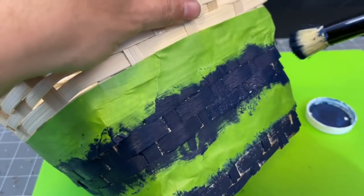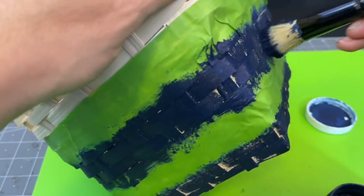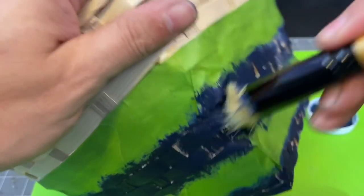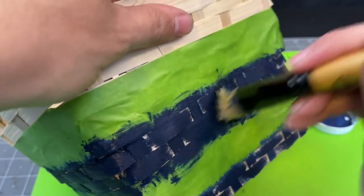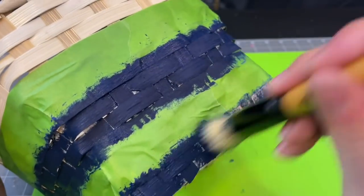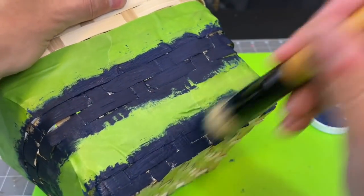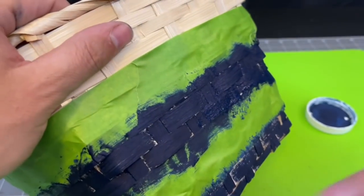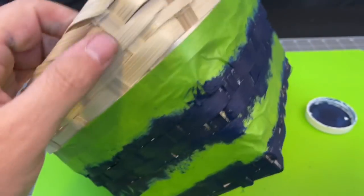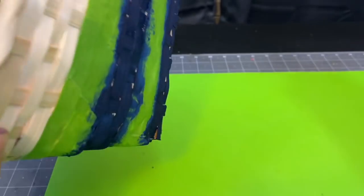Originally, I was going to have something a little bit lighter that showed a little bit more of the rattan, but I decided to go in and once again go really heavy on those blue sections, just to make sure that I have really good coverage, but also so you can see my favorite color in the world, which happens to be navy.